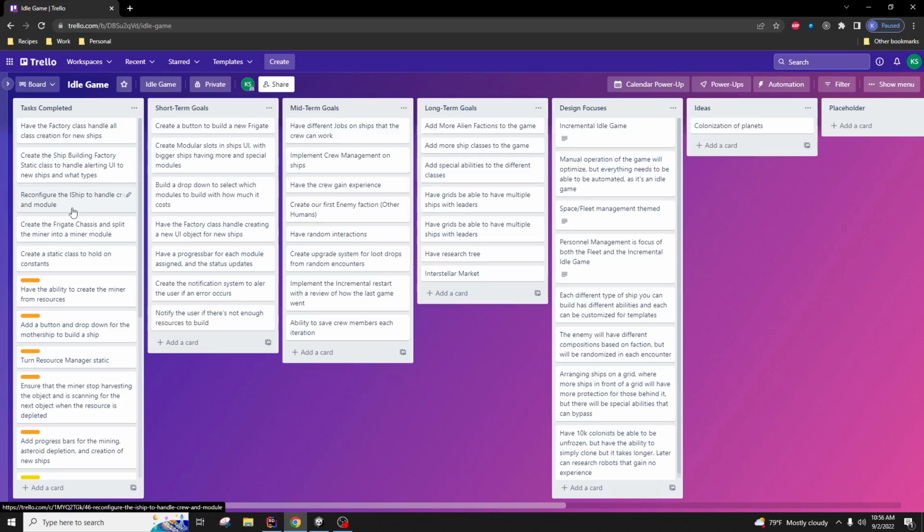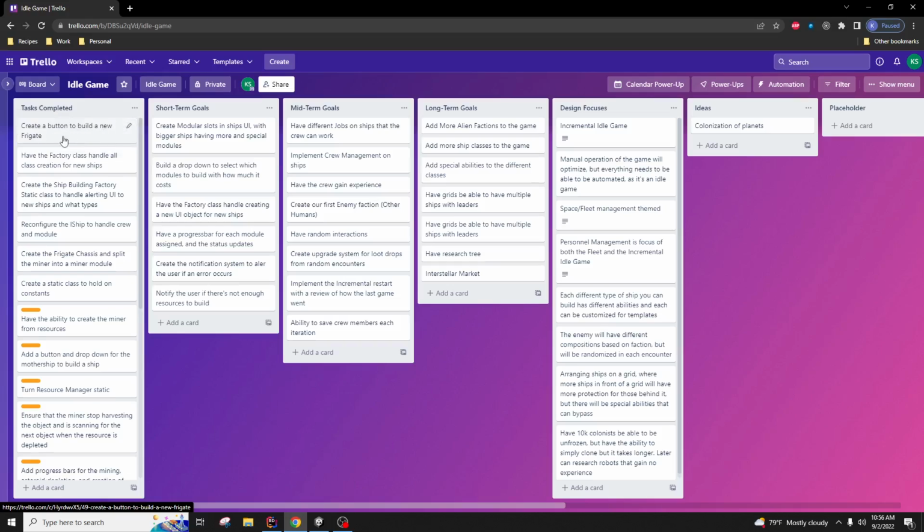So instead of using inheritance, we're going to use interfaces to create all of our classes. And the modules themselves will handle basically most of the game logic as far as what's going on. But now we need to hook up the UI to it. So we've created this build, we built a frigate button just for now. I think later on we'll figure out some other kind of UI panel for building ships once we have everything clocking. And then it'll have a timer to build new ships, and each type of ship will have a build time. But for now, we're just going to have an instant generation.